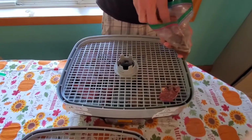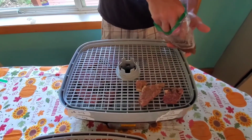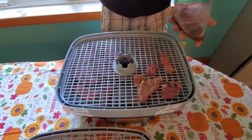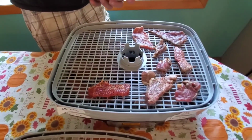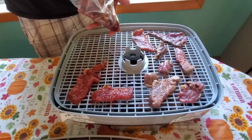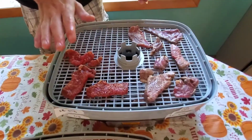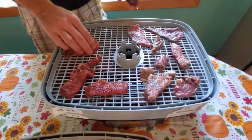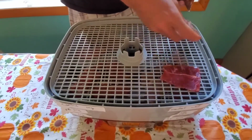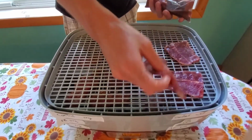Here's the wet marinade with the store-bought tenderizer. Here's the dry marinade with the store-bought. So we got OG on this side and barbecue on this side. Alright, these pieces are our control with no meat tenderizer whatsoever.